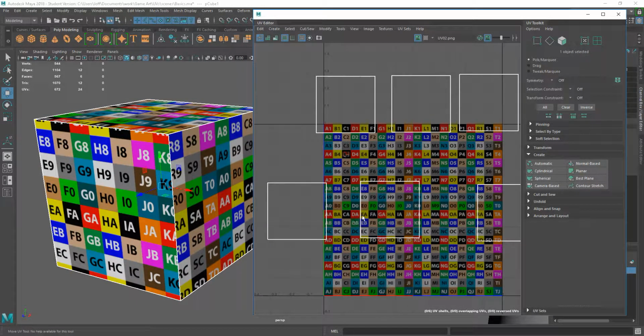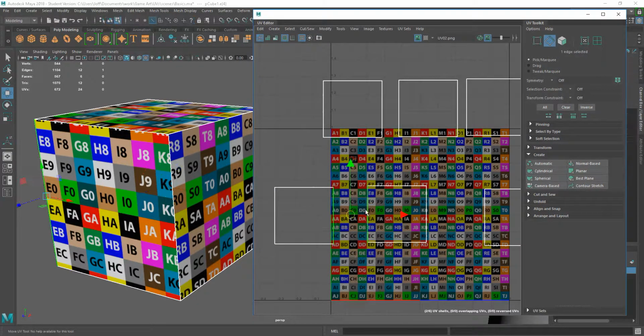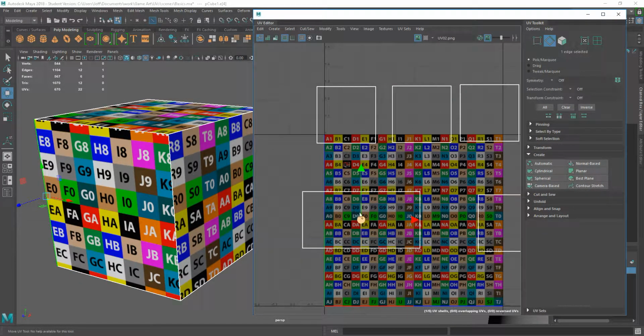So what we can do is we can re-weld these back together as well. If I right click and go to edge mode, this is now the edges in our UV area, so it's our UV edges, not our edges over here. We can start re-welding these back together. There's a couple of ways to do this. Up here I can go to this cut and sew menu. We could merge those. We have a threshold on that. I don't generally use this, but we could stitch together. And that stitches them back. That is a newer option. So you can see that brought the two together and stitched the middle on that.